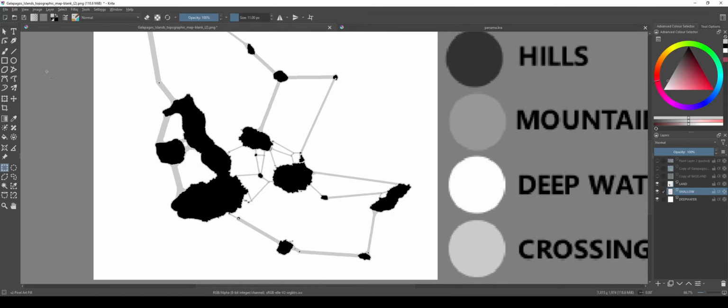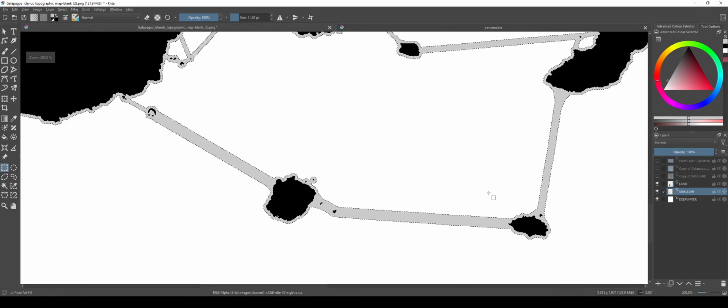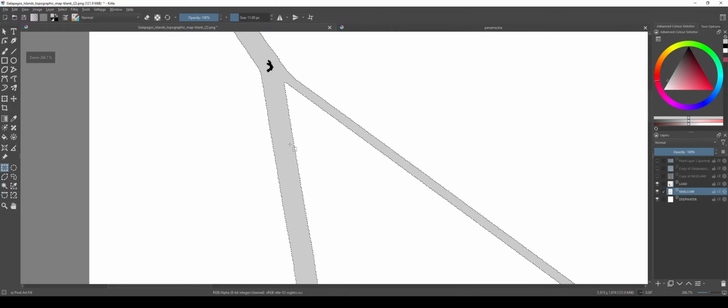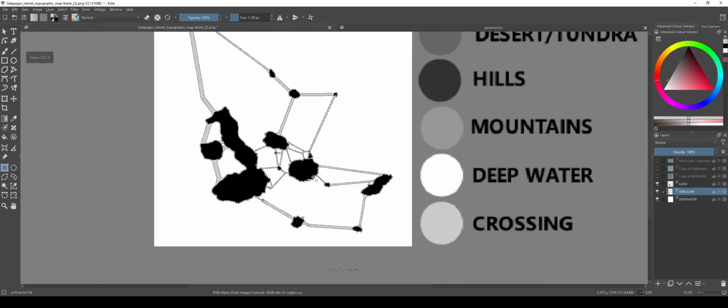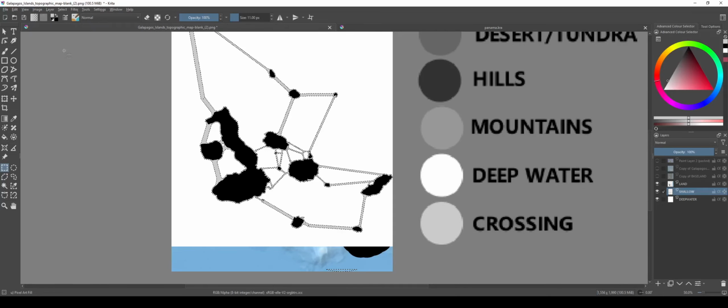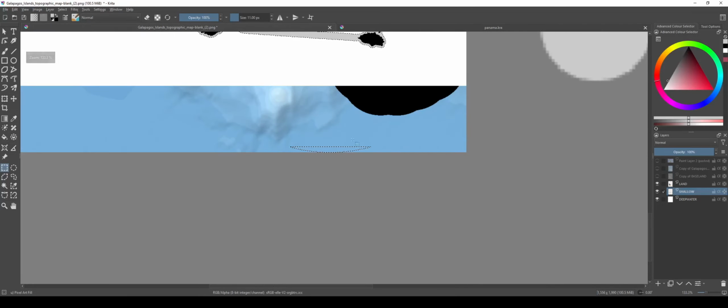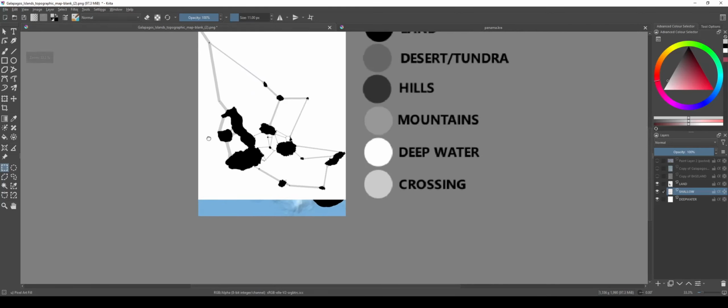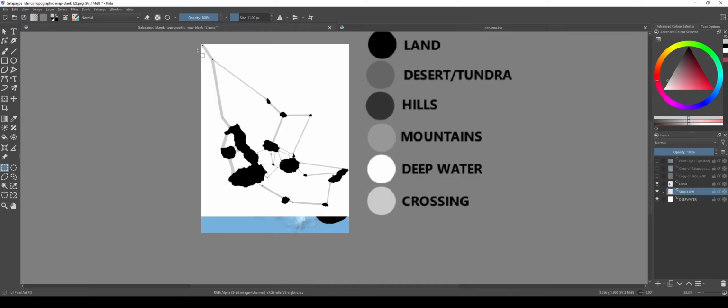Anyway, gonna select my shallow land. I just remember shallow crossings here completely contain the land, so I don't need to select it separately. Image, trim to selection. Krita sometimes glitches out and selects transparent things outside of your purview.